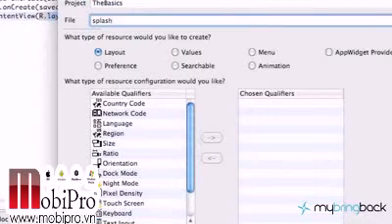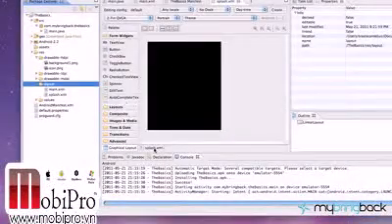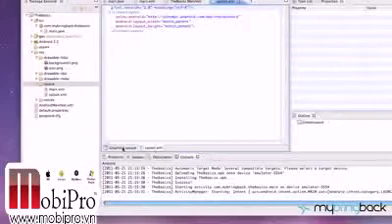You always have to add .xml at the end. If you don't, it won't let you do it. Here's your layout, so that's what we want. There are some other options we'll get into later. Then all we have to do is hit finish, and it gives us a blank canvas to work with.